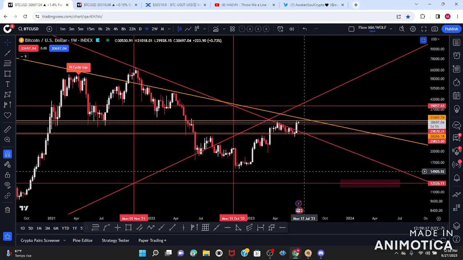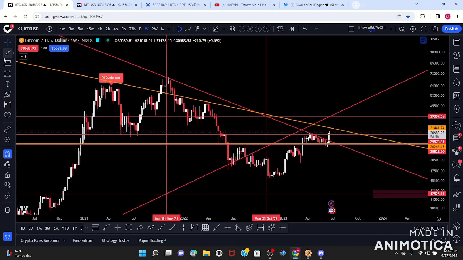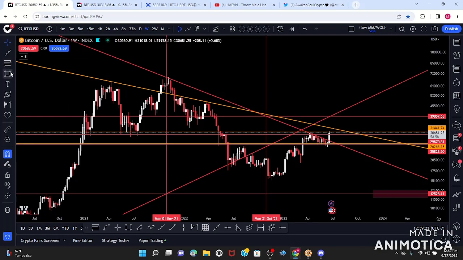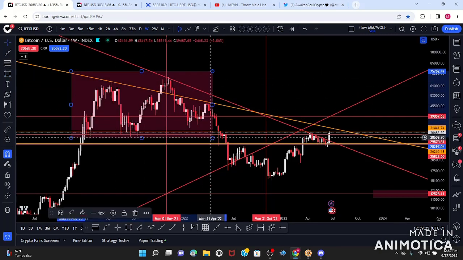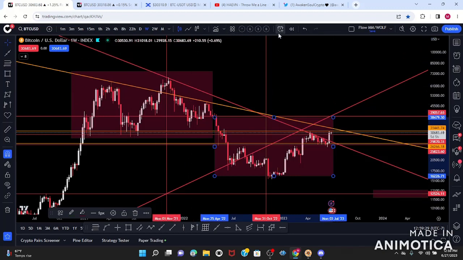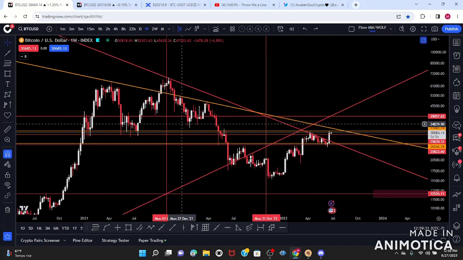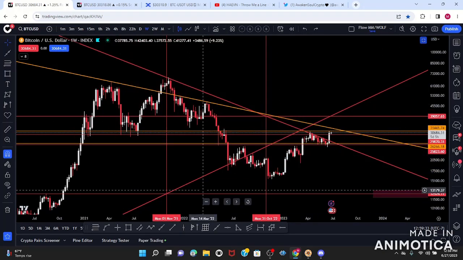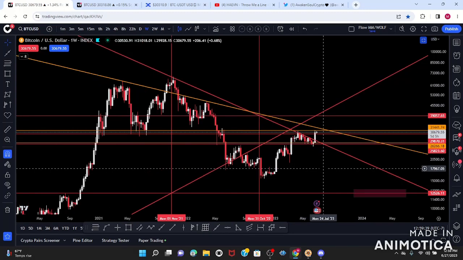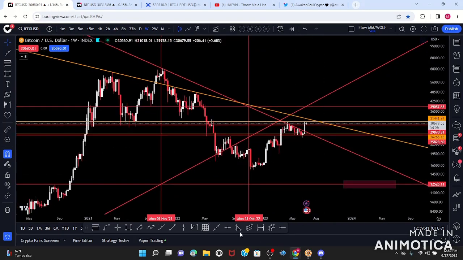Another thing that I want to focus on in the weekly is my contraction phases. You need to understand the Forex master pattern: understand this is a contraction phase, and this is its own contraction phase. When you know that, you understand that this contraction phase is creating its own pattern and doing its own thing. So just based on the weekly, what is it doing? What do you think it's doing?